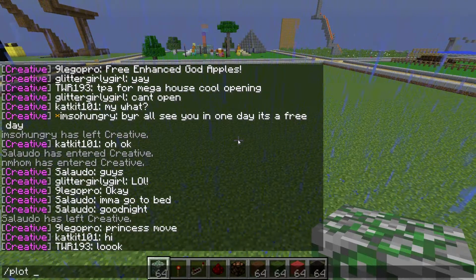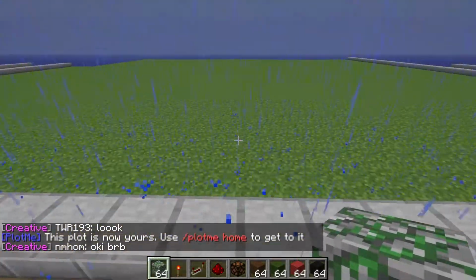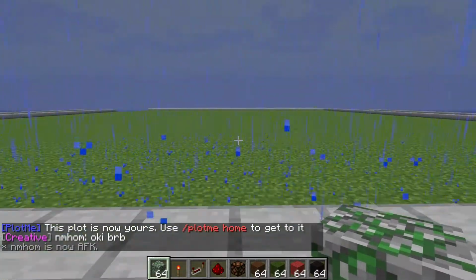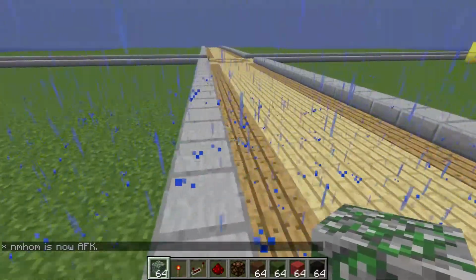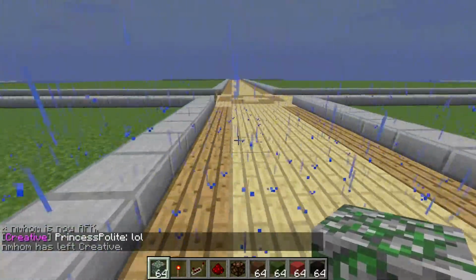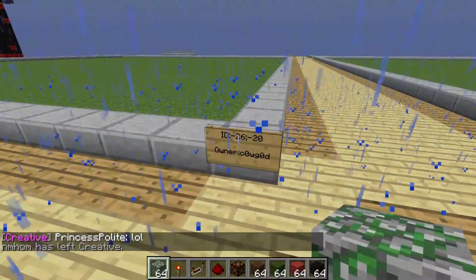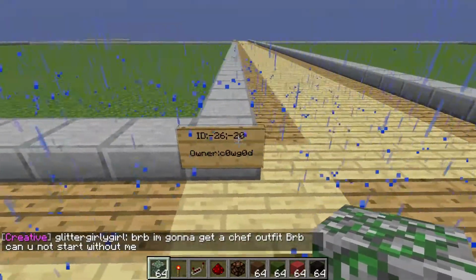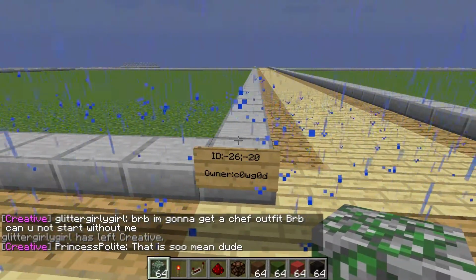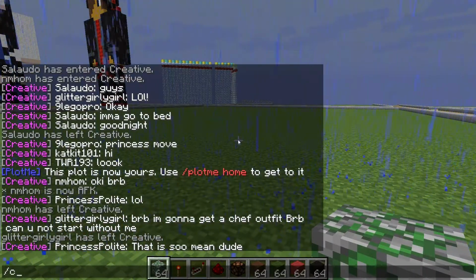So I'm going to go ahead and do plot auto, and that's going to teleport me to a new plot. So it'll automatically teleport you, like I said, and it'll have you facing the plot that you're on. So when you just walk forward, this will be your plot. And if you come to the corner over here, it'll have an automatic sign that says I am the owner, c0wg0d, and the ID number is -26 -20. And you can use that ID to teleport to a different plot, and I'll talk to you more about that later as well.